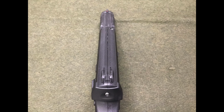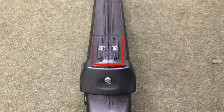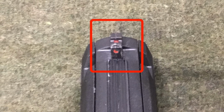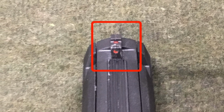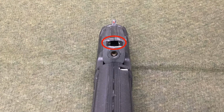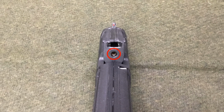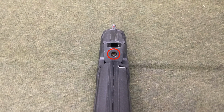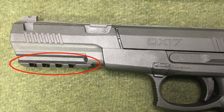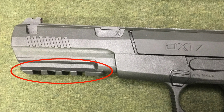This air pistol has fixed front and rear iron sights. The rear sight is of a standard notch design, while the front sight is of the standard post type. Fiber optics are built into the front sight to aid in aiming in low light situations. Up to 15 BBs can be loaded into the BB loading port, while pellets are loaded individually into the barrel breech. The BB loading port must be devoid of BBs before a pellet is loaded. This air pistol is equipped with a Picatinny rail on the bottom of the receiver so that accessories such as a laser sight can be mounted.